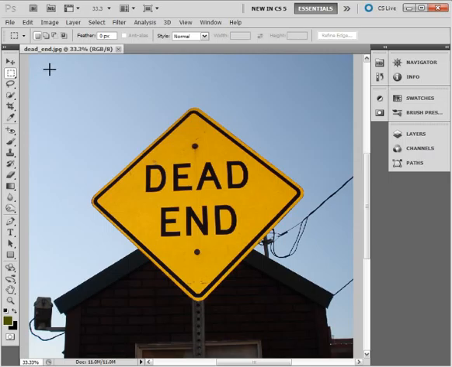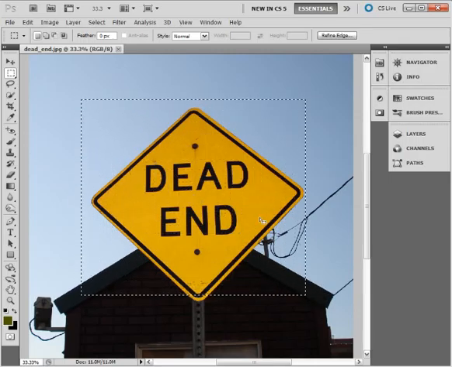First of all, you notice that when I click and I drag, my marquee starts where my mouse was initially pressed right here, and then it goes to wherever I end up. Well, sometimes in things like this sign, you may want to actually start from the center. If that's the case, press Alt, click and drag, and you'll notice that you can create a marquee with the center being the starting point, which is kind of nice as well. So you can do something like that.